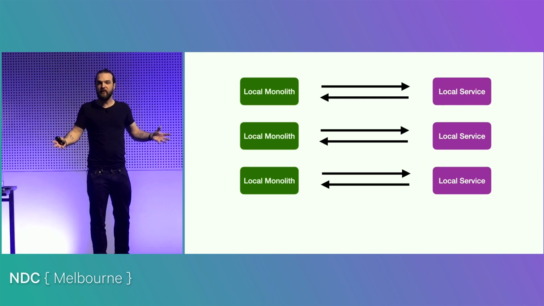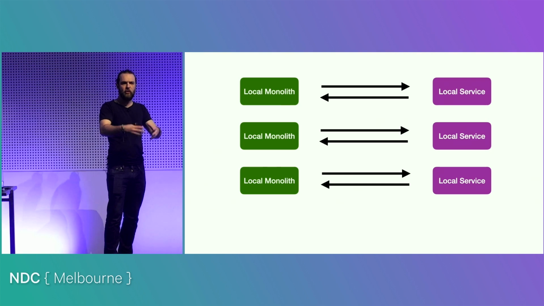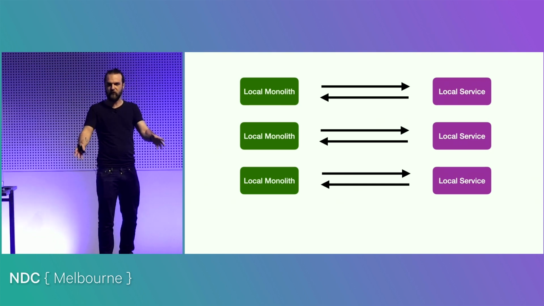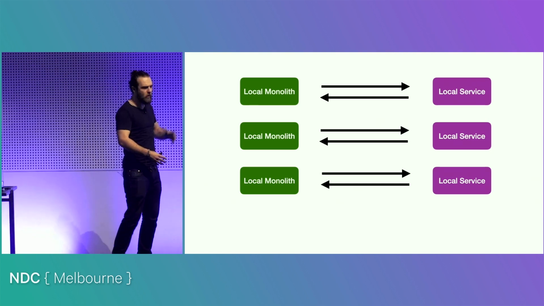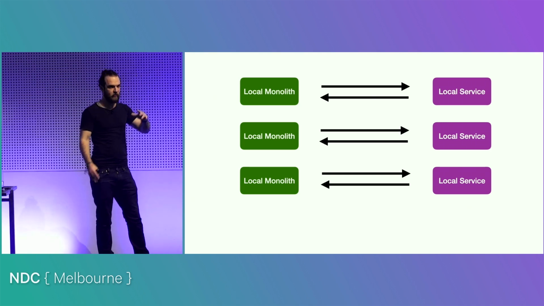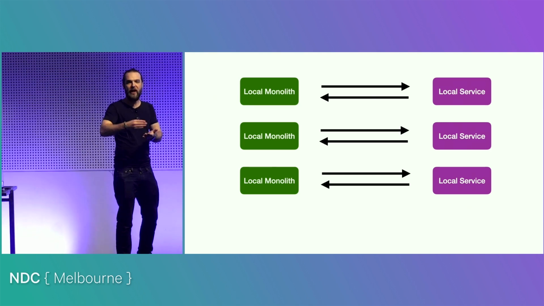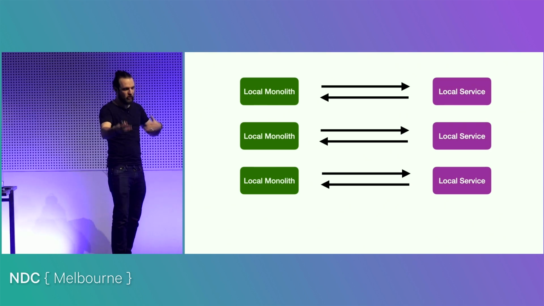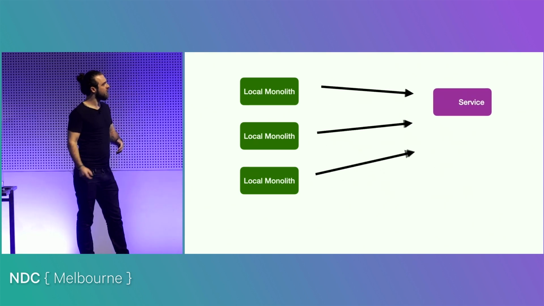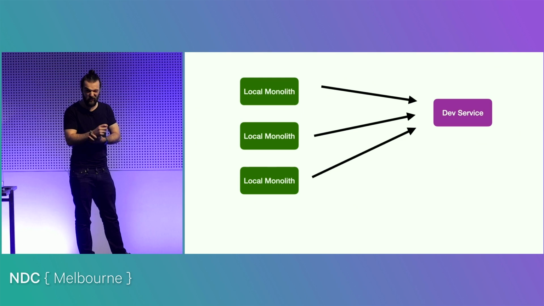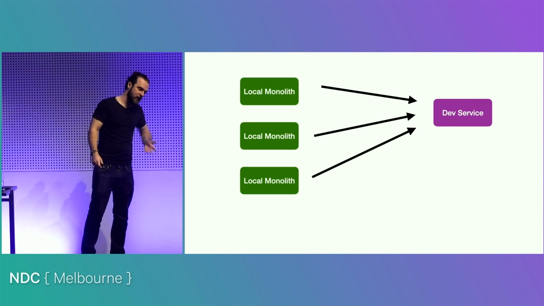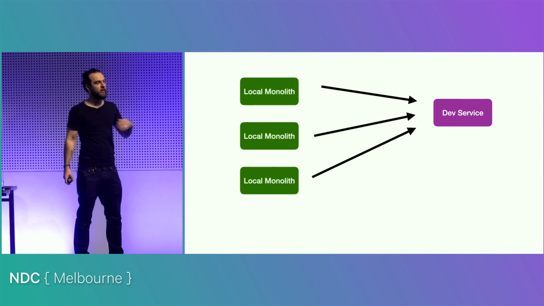What about when you've got 10 services? Does everybody need to install all 10 services for this stuff to function? Now, okay, you can have mocks set up in your monolith so you don't actually need them. Or you can say they fail gracefully so you don't actually need them. These are all valid approaches, but I think trade-offs aside, isn't it just easier to say, well, they can all just talk to the dev service that we host in the cloud? Okay, now you need internet access to run the monolith because it needs to talk to this service.